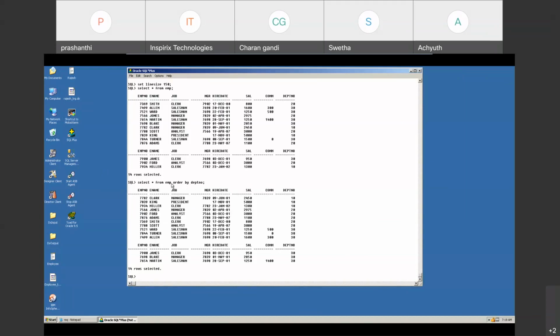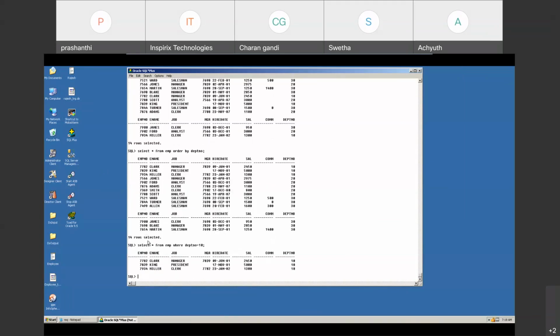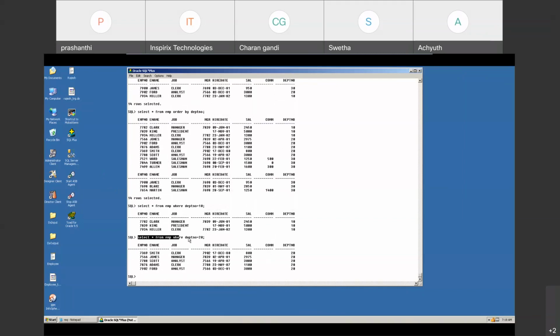Basically, if you want to do it in SQL, you will have to do select star from table where department number equal to 10, and then store the result into a file. If you want 20, you need to put select star from table where department number equal to 20. If you need 30, you need to create another query with department number equal to 30.